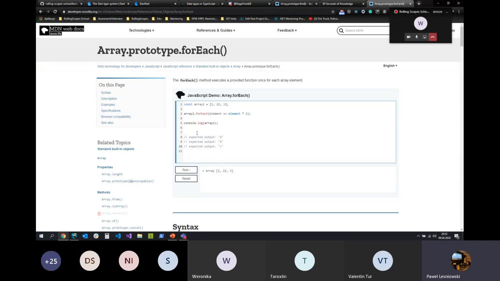The documentation says the method executes a provided function once for each array element.